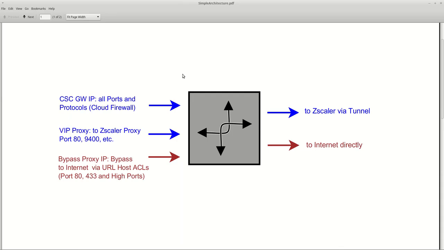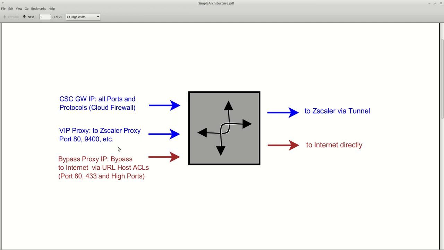For the people who are familiar with the connectors, they know that all our models for Hyper-V or KVM, whatever it is, have internally 3 IPs and externally 2. The reason for these 3 IPs is to provide all the capabilities that we need. The first one is the gateway IP. Suppose you don't want to use PAC files or do anything on your machines, but you want to send all traffic to Zscaler, to force everything to Zscaler. In this case, you can apply a route and say the default route goes via the gateway IP of the connector, via the tunnel to Zscaler.